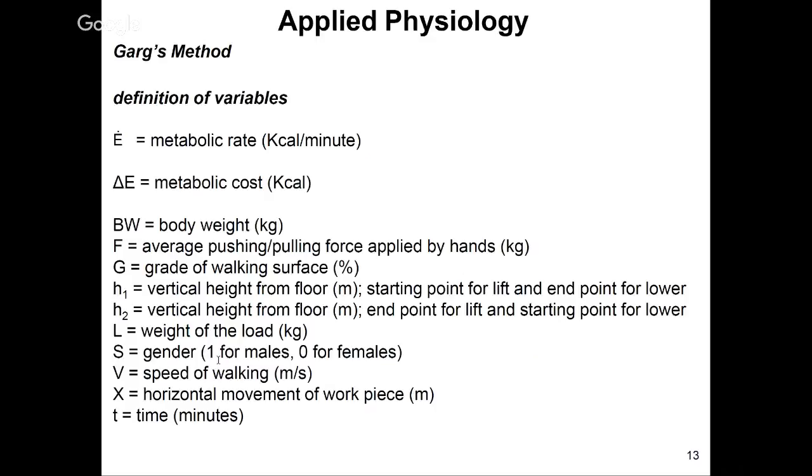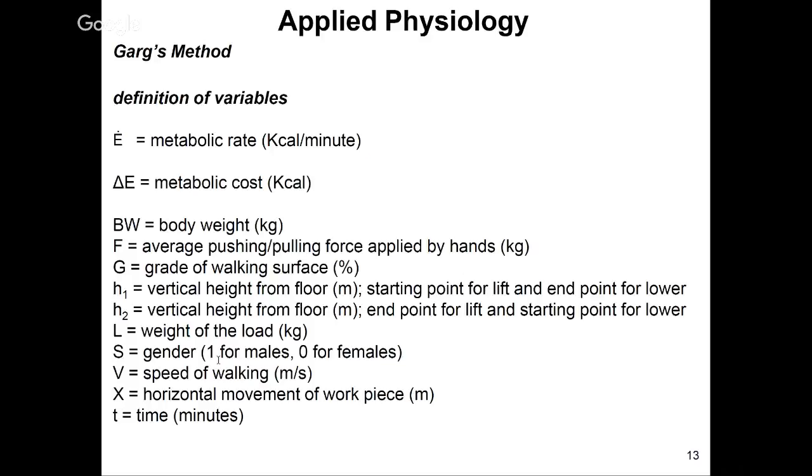Does that make sense? So H1 is always lower or on the floor, and H2 is higher. L, think of it as the load, so it's the weight of the load in kilograms. S is the gender. If you're doing it for you guys, you're just going to have zeros in there. For males, it would be 1, wherever you see an S.